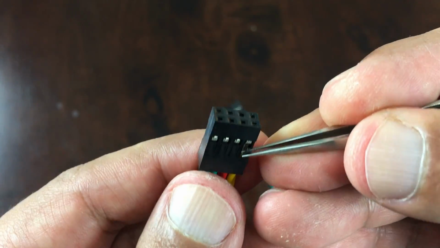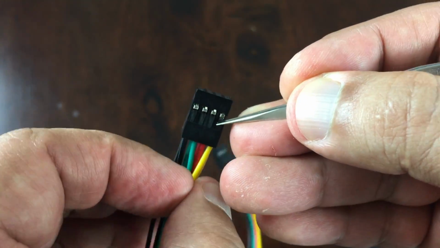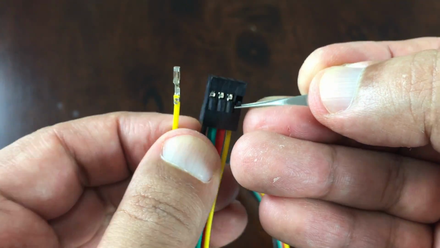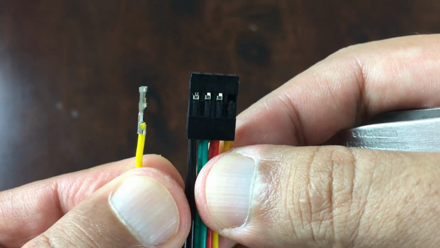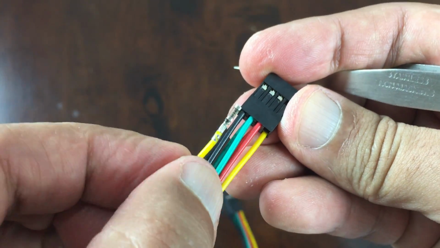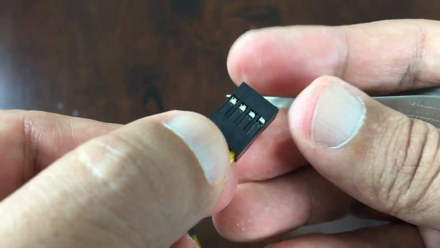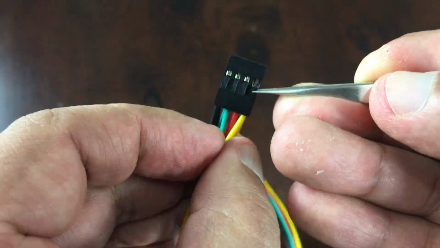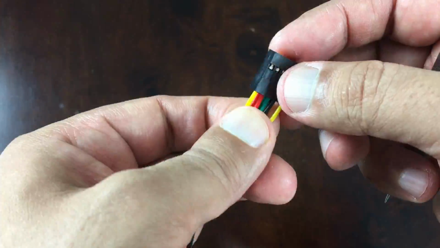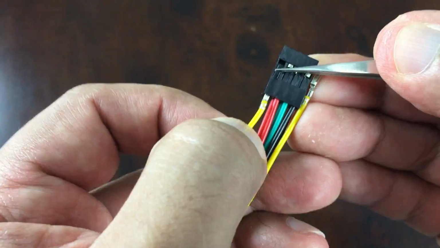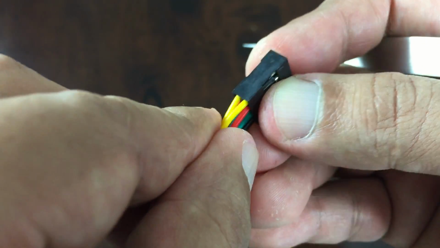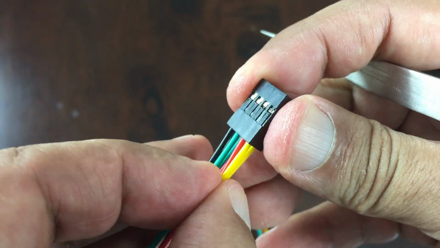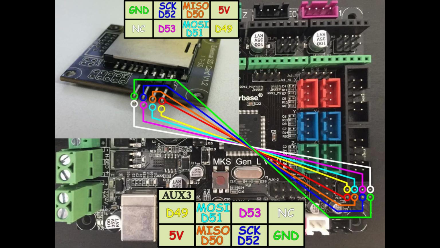On the connector at the board side, lift the locking tab with a pair of tweezers and gently pull out the cable. Insert the correct wire into the connector, ensuring the mating indentation faces the locking tab. Push the locking tab down and verify that the wire is held in securely. On the cable which I got, all I needed to do was to switch the position of both the wires in each and every color pair. This may differ if you don't have the same exact Dupont cable as I do. In that case, all you have to do is to wire the connector as shown in the wiring diagram.